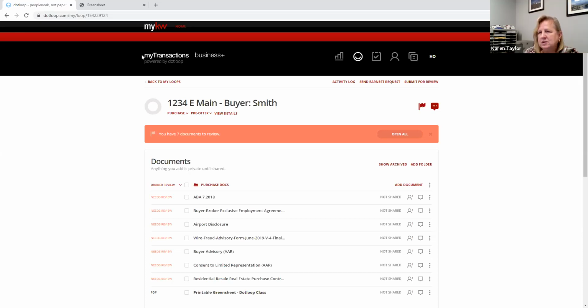Make sense? The maximum number of times that you can actually submit a loop for review is 3. You technically only need to submit it twice unless you have a listing, and then 3 times. So your listing will be submitted, your purchase documents will be submitted, and then you'll resubmit it again when you're ready to close the file out. The MCA department will change the status once for you when they put the checks and the HUD in. Got it.